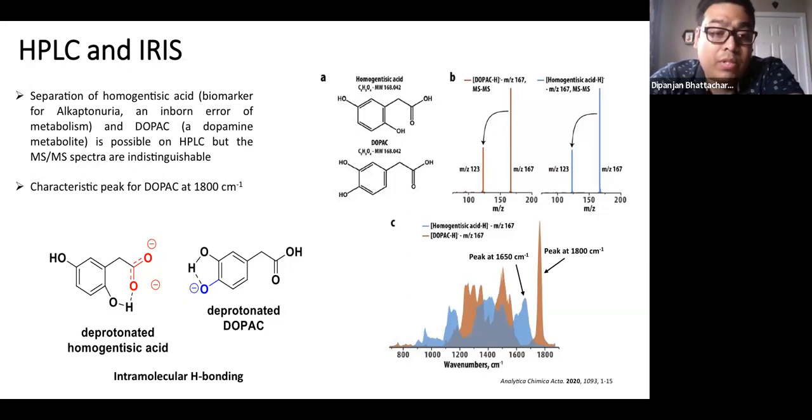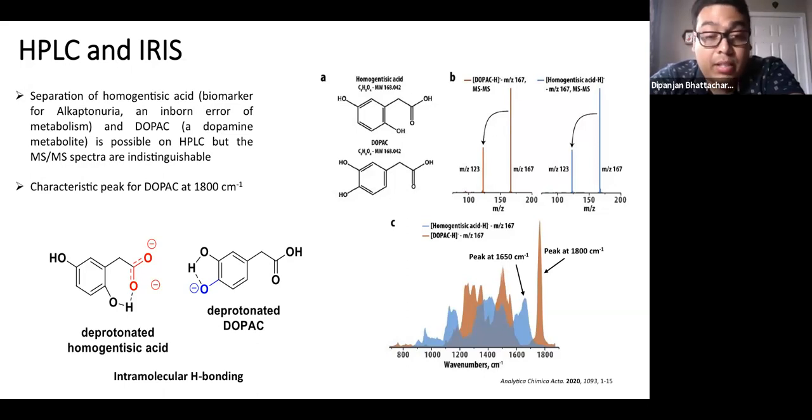And also, once you generate the carboxylate, it's going to be in resonance. So the negative charge is going to be resonating through two oxygens, reducing the strength of the C double bond O. Therefore, the peak is going to show up at 1650 centimeter inverse. If you remember my earlier slides, I said weaker bonds, lower stretching, stronger bonds, higher stretching. So here you have a weaker C double bond O, you get a peak at 1650.